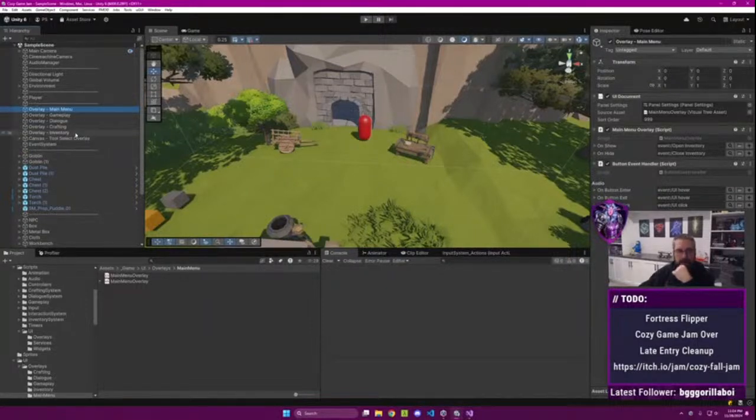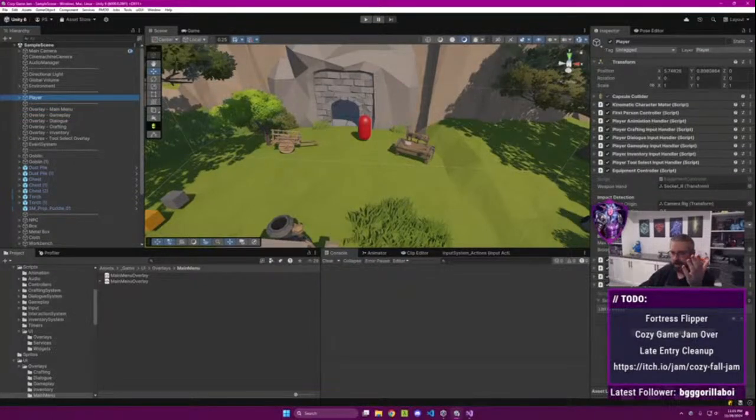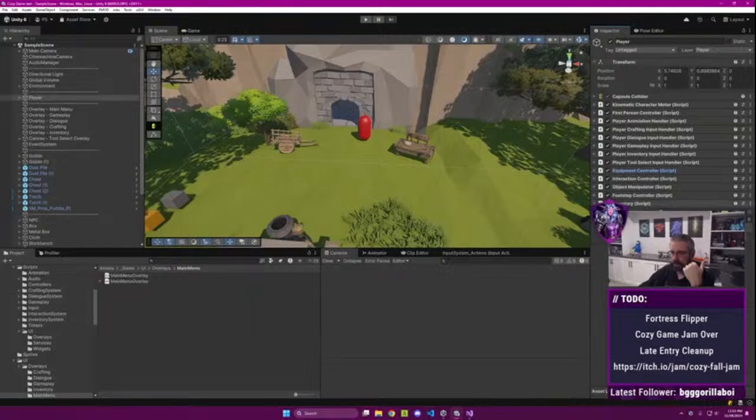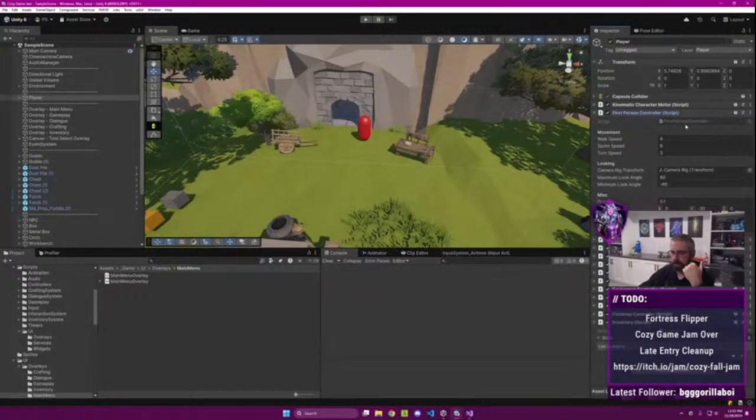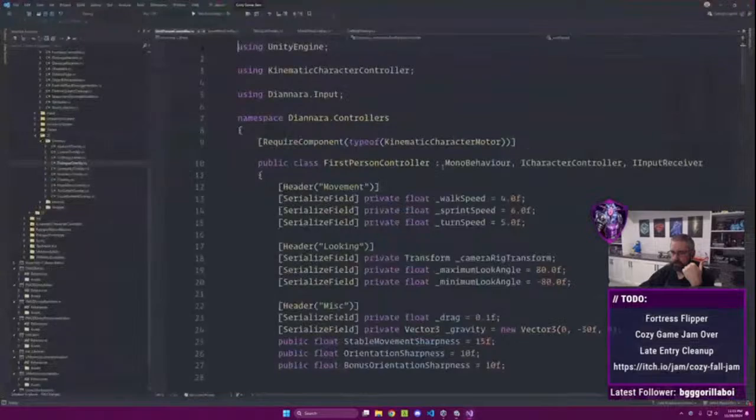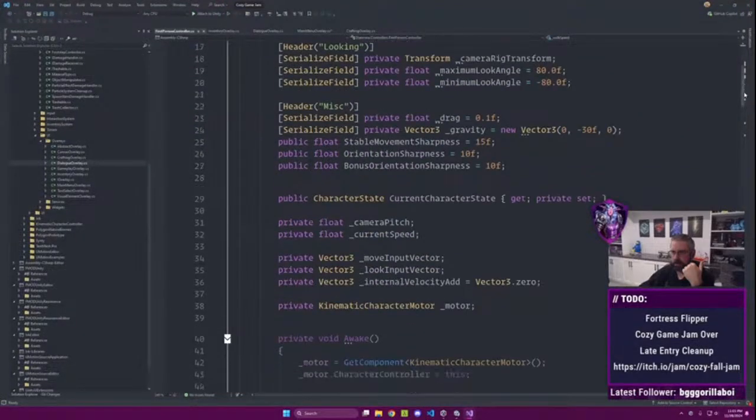Okay, so all my menus register with the overlay service automatically, and they hide themselves. Then when the game starts, I think I've hidden something for now in the player. I think it's in the first-person controller.